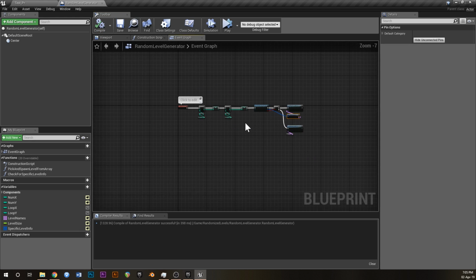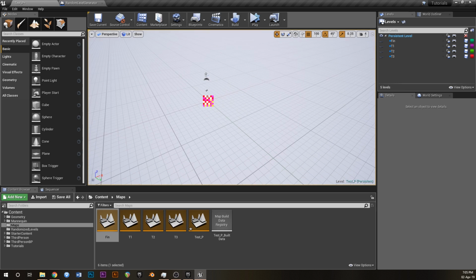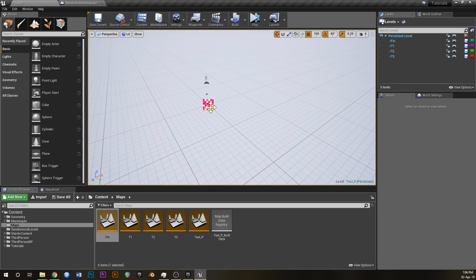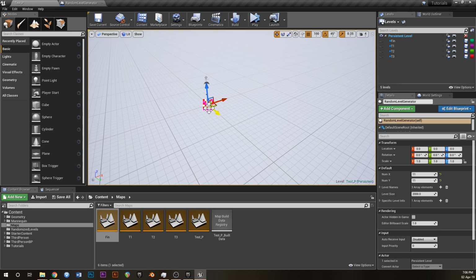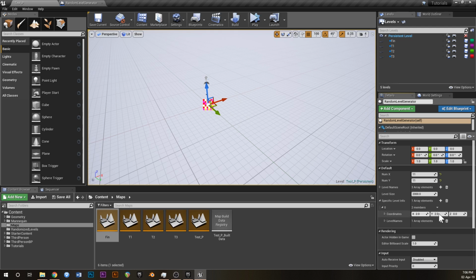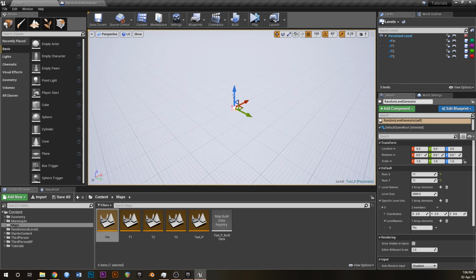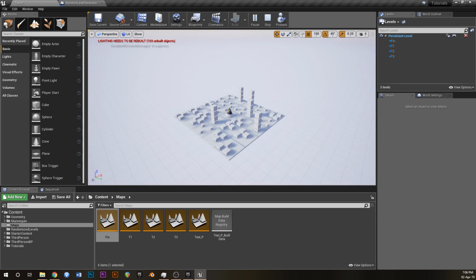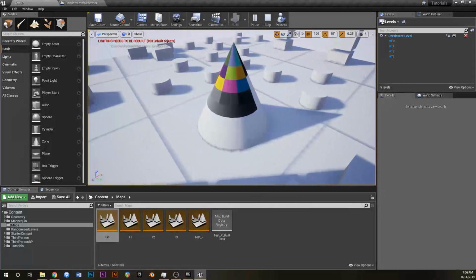Okay, I wonder if this will work. I hope it does. So if we just click on our little randomizing level generator thing down here and go into specific level info, you can see that we've set 2 and 2 as the coordinates, and the level name to spawn there is going to be called Finn. So if we hit play, let's just make this a bit smaller, 5 and 5. Fingers crossed. Boom. There's the finish.